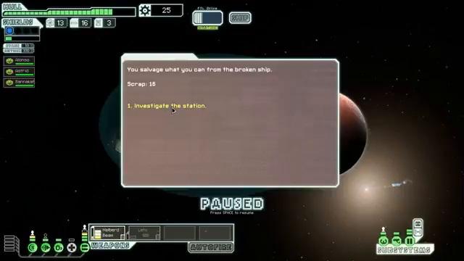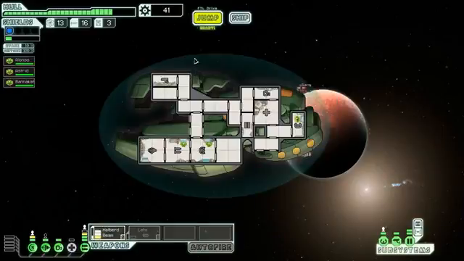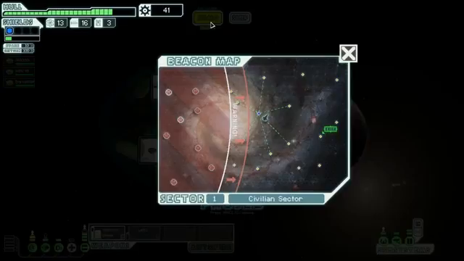Alright, so we've got 16 scrap, but let's see what the station has to offer. The station was either abandoned or stripped clean. It seems to have lain unused for quite some time, and we find nothing useful. Well, that blows. That really blows. Alright, well, let's see what we got out in the universe.